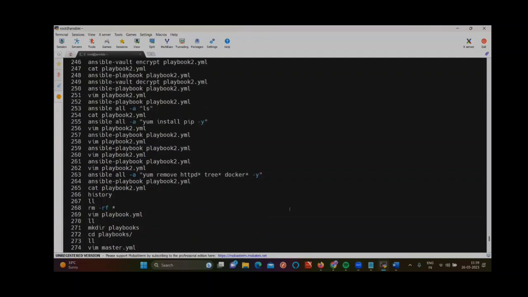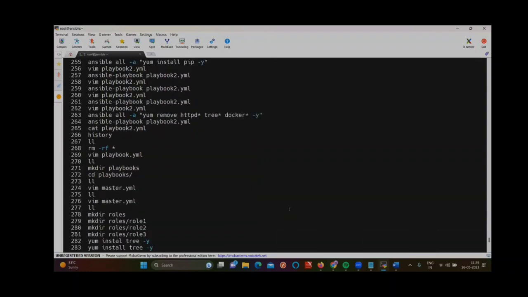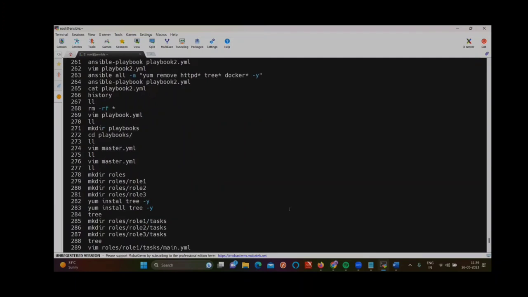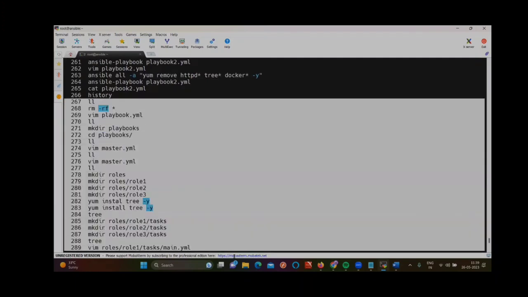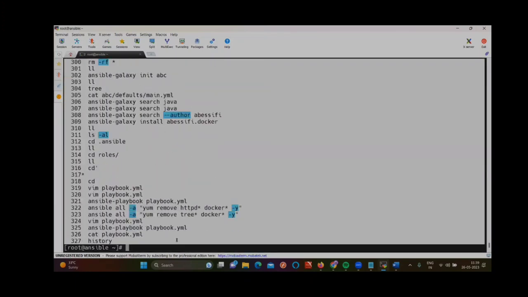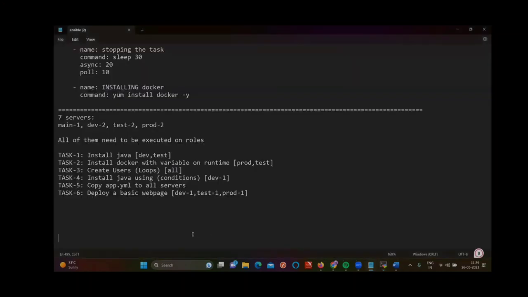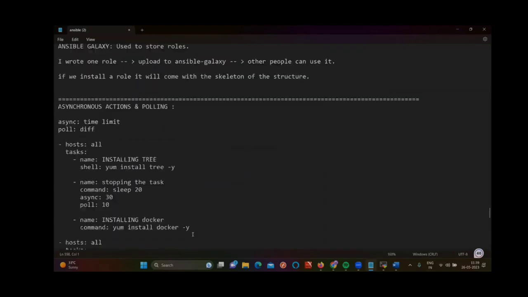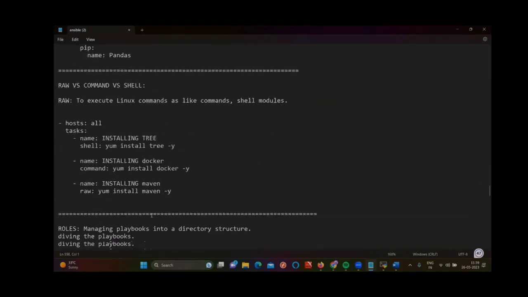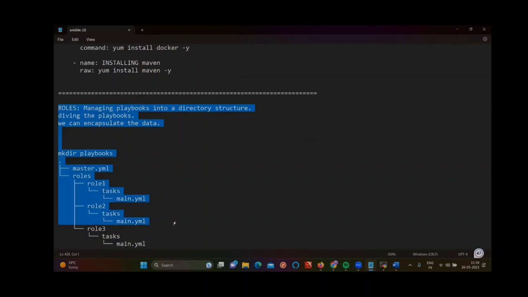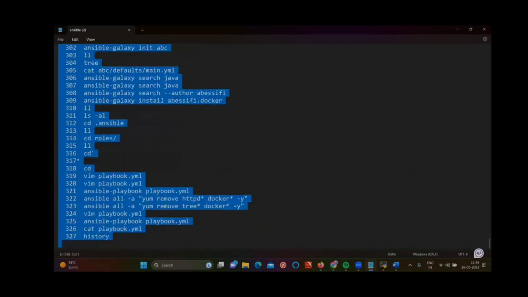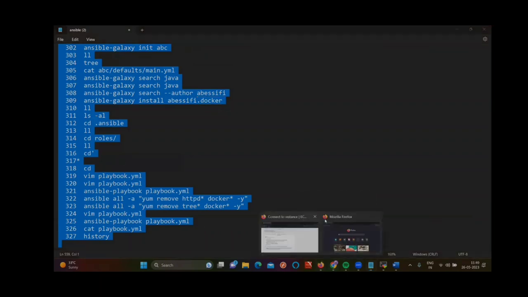On the last class, what was our topic? Ansible Vault done, right? On the last class. Vault was the second one, so today we need to start from here. Okay, 267. Practice this stuff for today. We have seen roles, we have seen Ansible Galaxy, as well as asynchronous and polling actions. Now, are you having clarity on these three topics, guys?